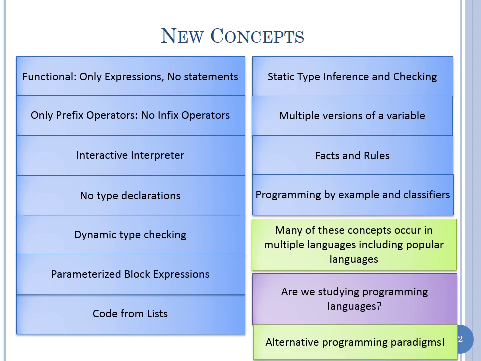We are studying alternative programming paradigms. If I teach you ifs and then I teach you fors, they are not alternatives. You need to use ifs in certain conditions and you need to use fors in other situations. But if I teach you recursion and I teach you for, I've got an alternative. And we can discuss the pros and cons of these alternatives. We can discuss how they're implemented and so forth. So we're really looking at programming paradigms.